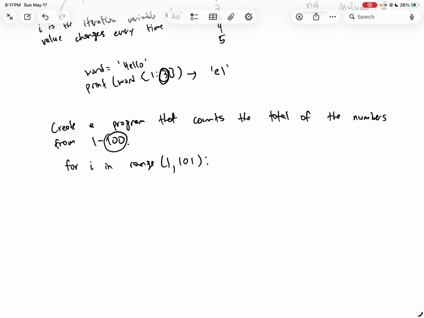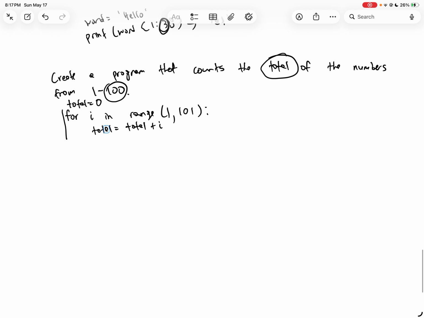Okay? Then you say total equals to, so you first set total. Again, look at what you have here. You're going to need a variable to count the total. So initially the value of total will be 0. And then you do total plus i. Again, similar thing with while loops, similar thing with if statements. Anything that you want executed in that block, you got to indent. So if I want to print the total afterwards, I got to make sure it's outside of the block.